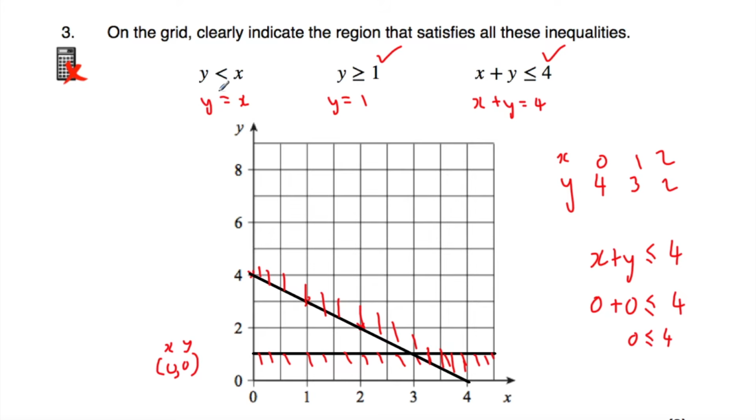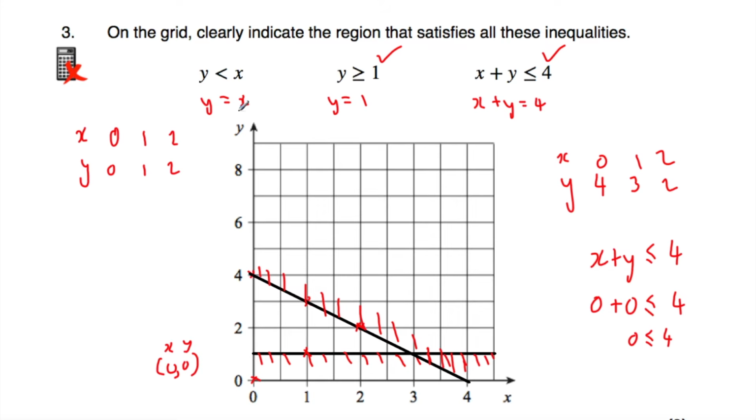So let's draw the graph of y equals x. Now you may know this graph already. It's the graph that goes through the origin and passes through the points (1, 1), (2, 2), (3, 3), and so on. Or we could do a little xy table, x and y. If x is equal to 0, well, y is equal to x, so y would be 0. If x is equal to 1, y would be 1. And if x is equal to 2, y would be equal to 2, because they're equal to each other. So let's plot those points. (0, 0), (1, 1), (2, 2). So we've got those points there.